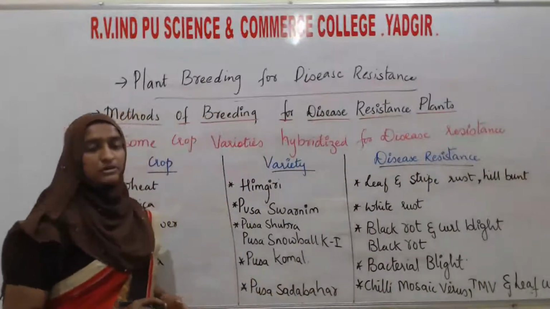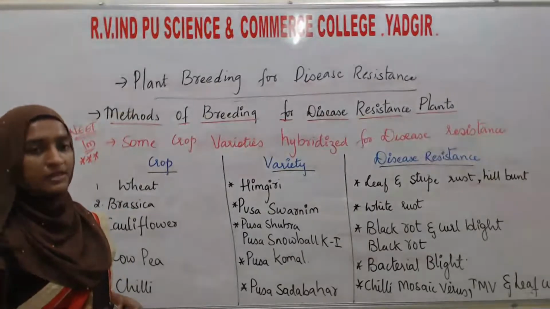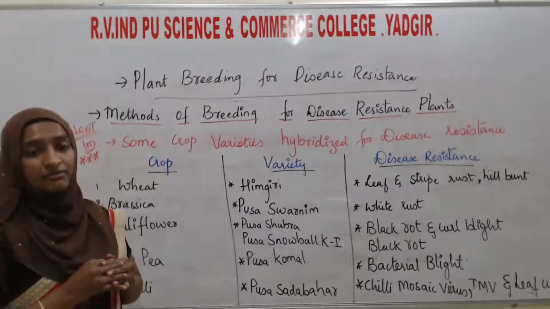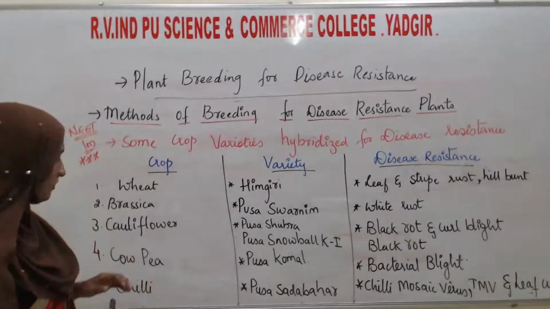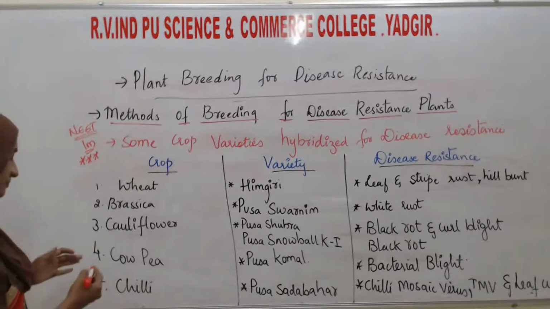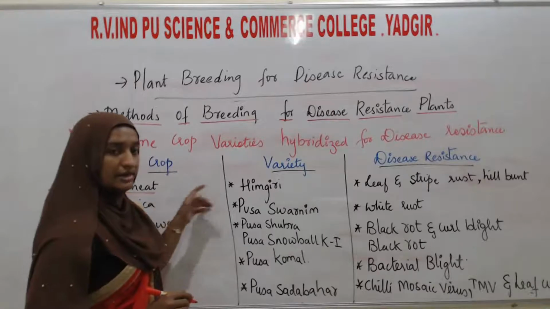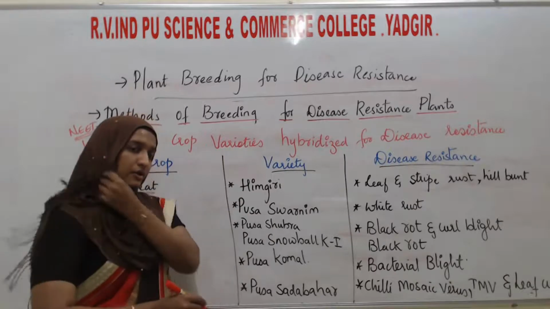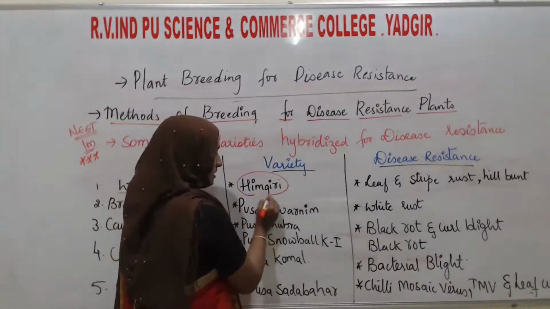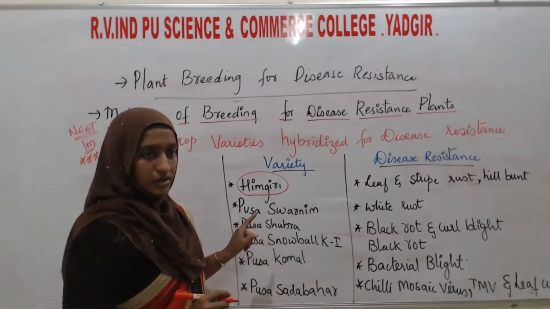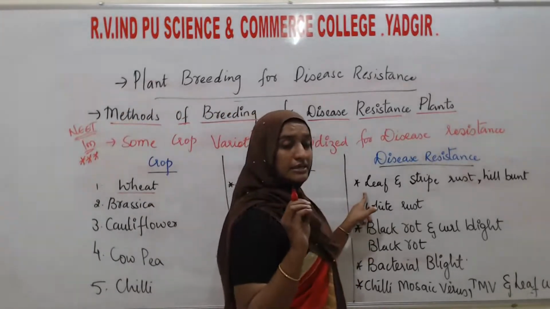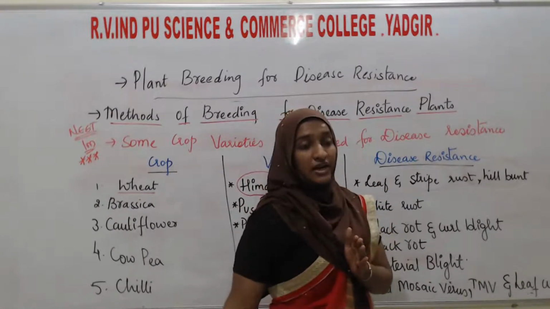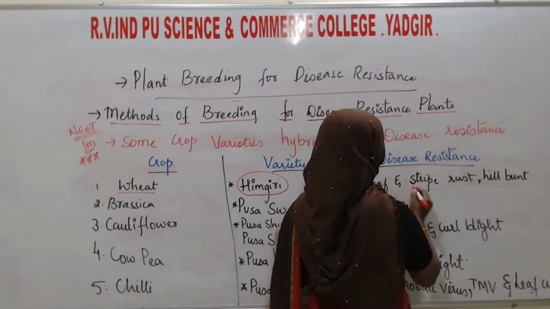Okay, so this is about the certain crops, their new varieties, and whatever the disease resistance to those particular varieties. So see here, first one, that is the wheat. Here the wheat is there, and the variety which is developed or improved by the conventional method of breeding. Okay, what is the name of that variety? Himgiri. For what? For the wheat. Then here you see what is that particular disease which is causing in the wheat, which will not come in the new variety of the wheat plant, means that is the leaf strip rust.